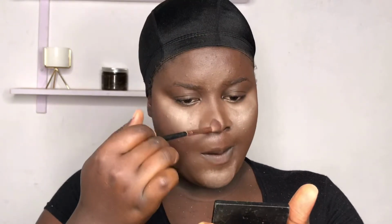What am I saying, guys? I'm using a powder, one shade, kind of my skin shade, and I'm using that also for my nose. My nose, I'm using exactly my shade because I don't like it to be too much. So you notice I'm blending the nose downwards so that it doesn't give any harsh lines. I'm taking it down to my face because I don't want any harsh lines. If you can notice what I'm doing, take note of every step I do. They all matter a lot and are very important.